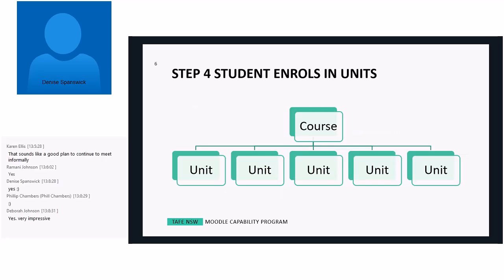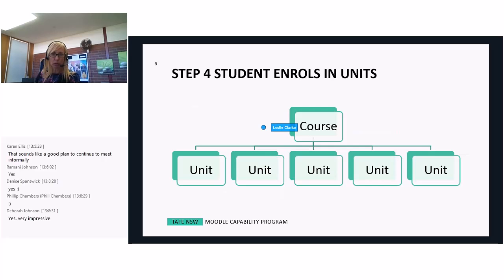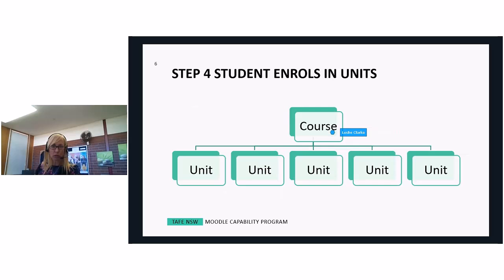Once they are enrolled, they will enroll just in the course, and then any units that you have linked into that course, they will need to complete that one-off step by going into each unit and entering that same access key, if that is the access key that was set up.